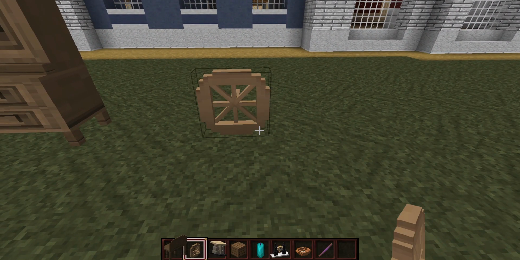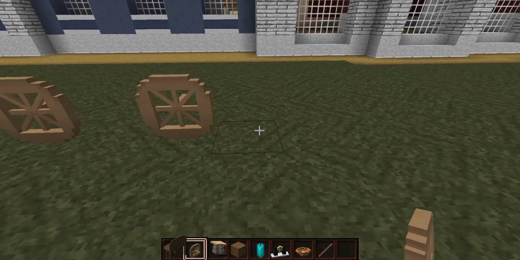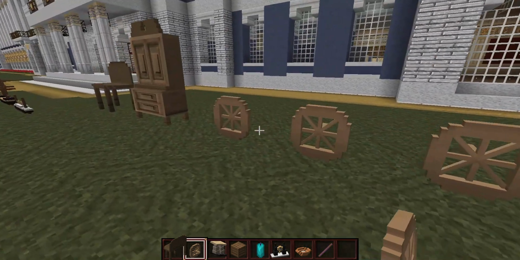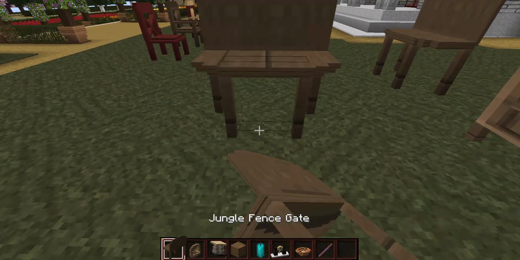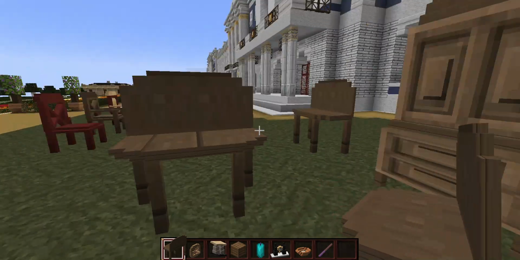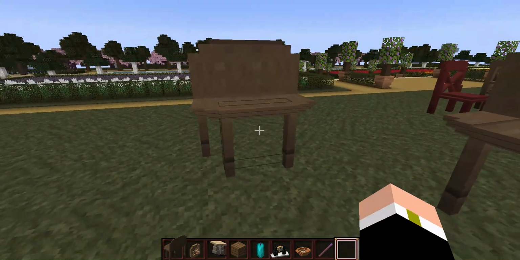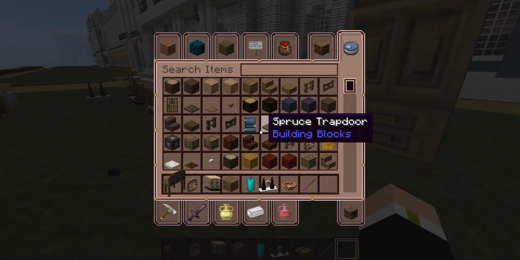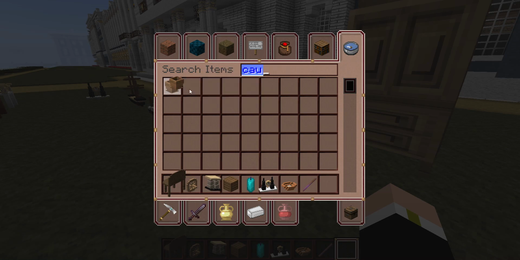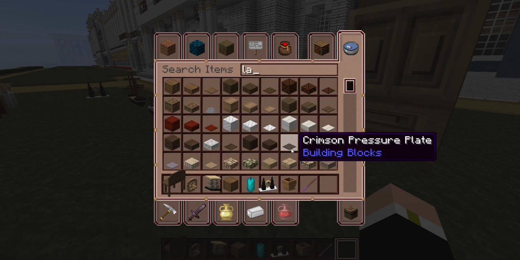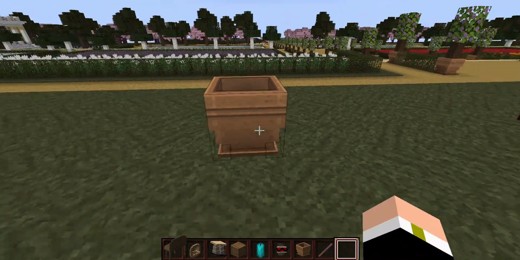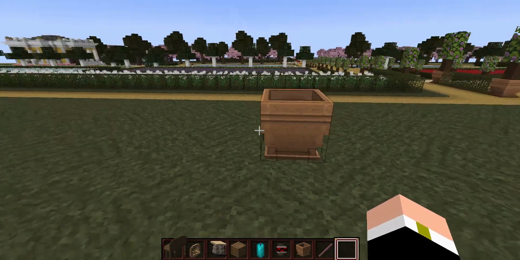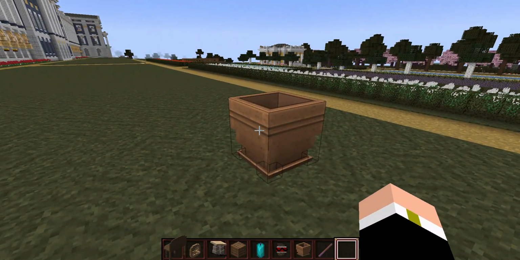I also used the birch fence gate to make wheels. Now, the reason why I used buttons and gates to make these items is because the orientation changes depending on how you're standing, which makes them more applicable. In contrast to this, I decided to make lava-filled cauldrons look a certain way. Now, this model for the cauldron was already in the ancient Roman texture pack, and I like the way it looks, and I used it plenty.